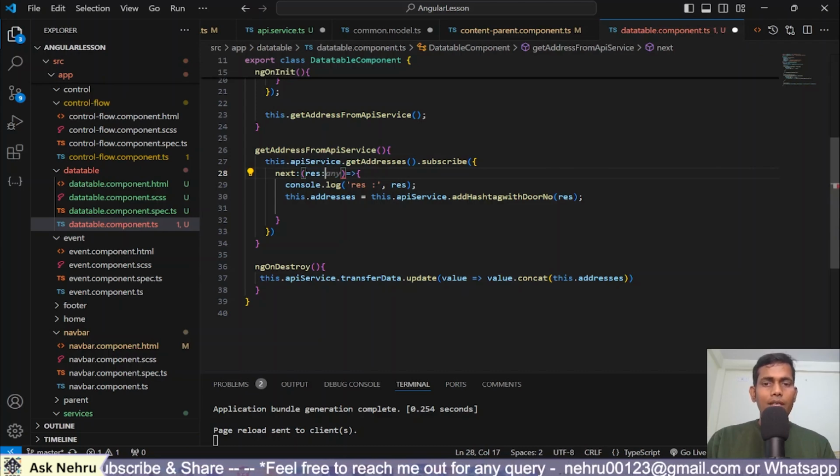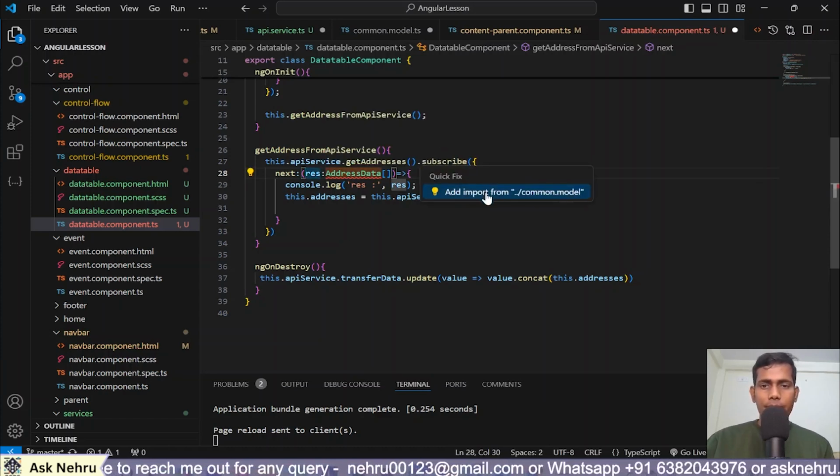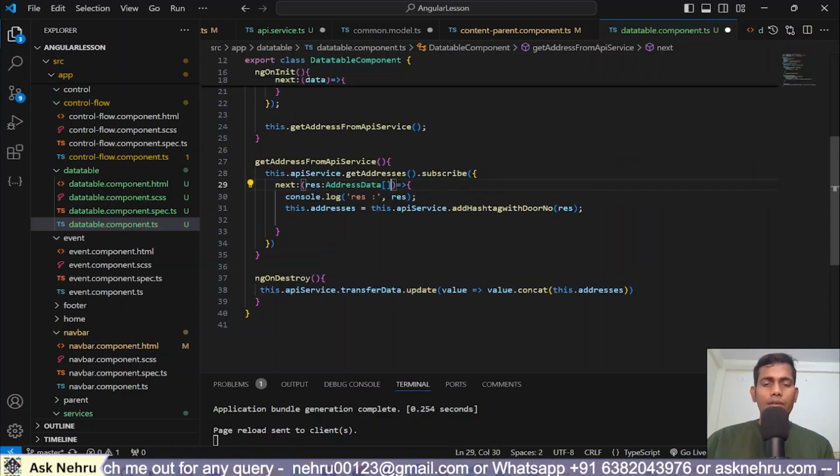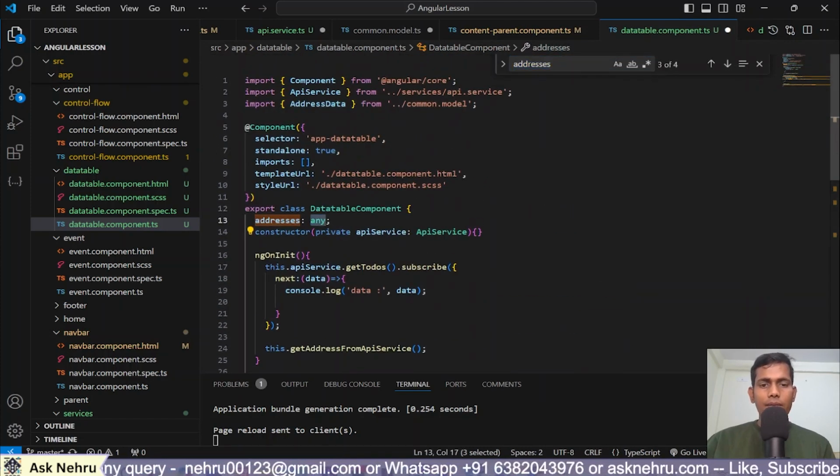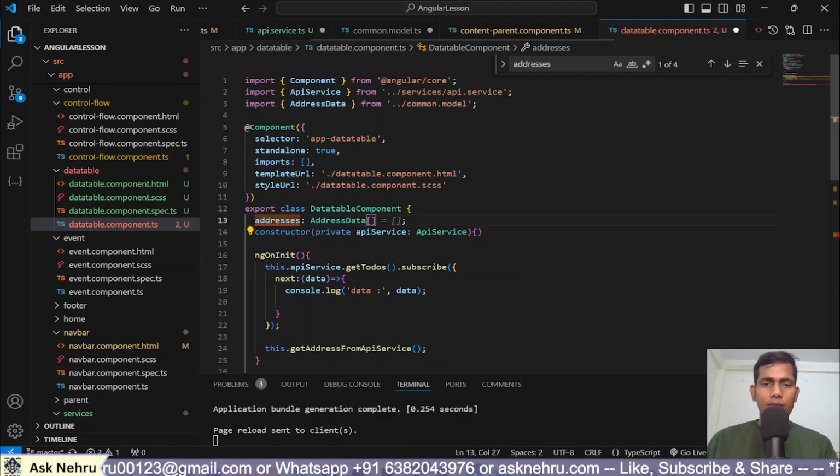It's not going to be any, it's going to be address data array. We should import it. Then we are assigning into address, right? This should also be address data array.